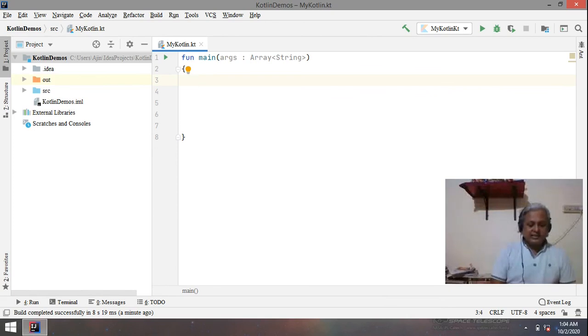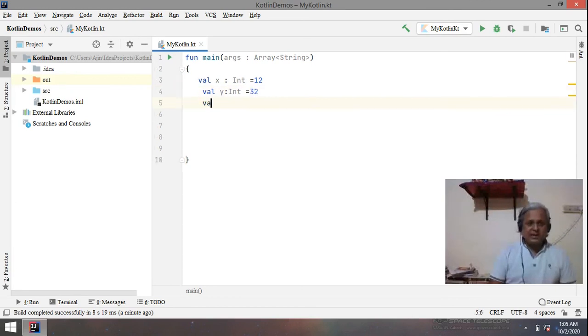Here I take one value, val x, as an int, and store the value 21 to this, and then val y, this is also int, and I store the value 32 to this. Then val result, which is int also.